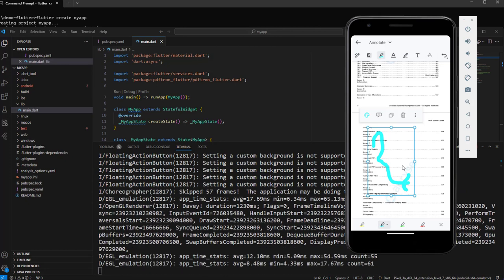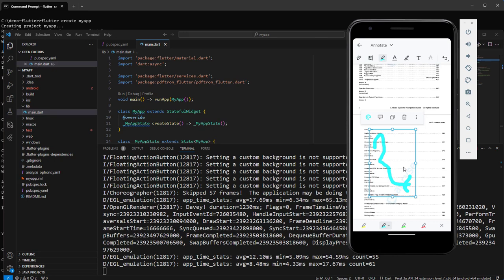In the next video in this series, we will look at how to control the UI, and why treating the open document method as if it were synchronous, as we have here, may cause problems.